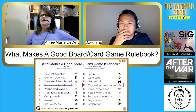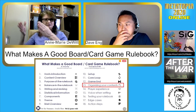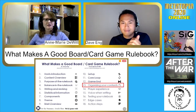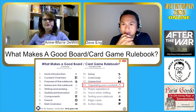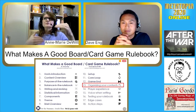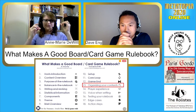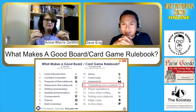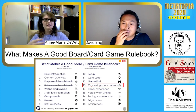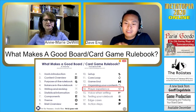Yeah. So I think the kind of side navigation that you're talking about, I think that's what our play at a glances do for us. And then I also make sure the heading structure really outlines the game and allows you to quickly find the content that you're looking for. Right. And I think all of that, everything we've discussed so far in organizing our contents, fits into that player experience.